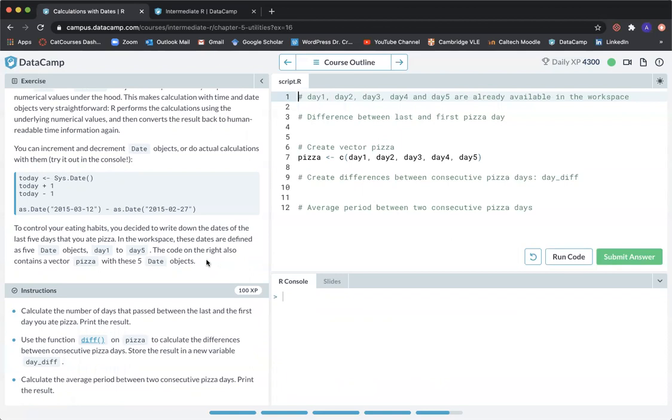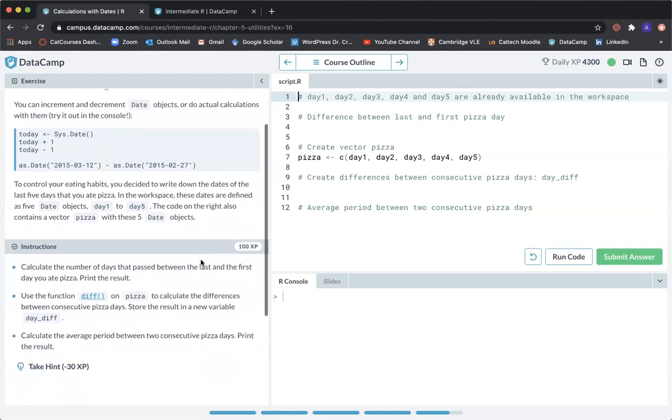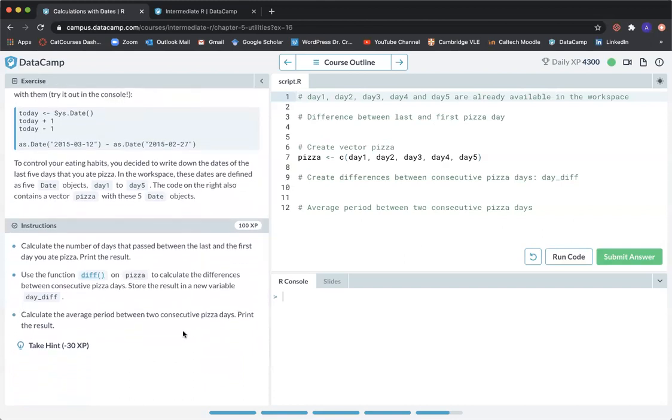In the workspace, these dates are defined as 5 date objects, day1 to day5. The code on the right also contains a vector, pizza, with these 5 date objects. Instructions. Calculate the number of days that passed between the last and the first day you ate pizza. Print the result. Use the function diff on pizza to calculate the differences between consecutive pizza days. Store the result in a new variable, day_diff. Calculate the average period between 2 consecutive pizza days. Print the result.